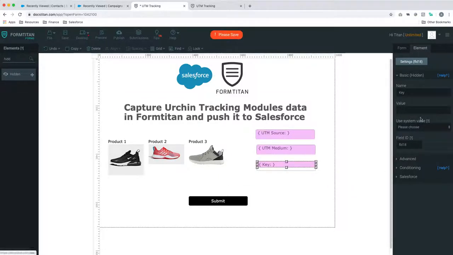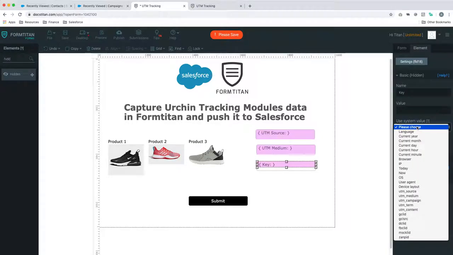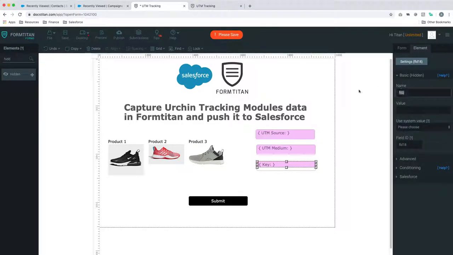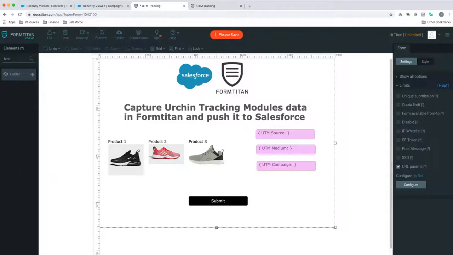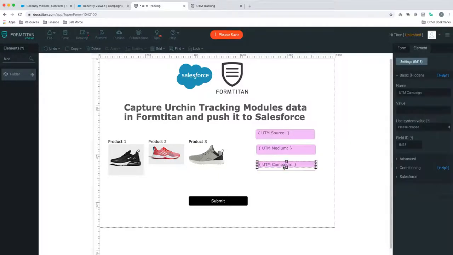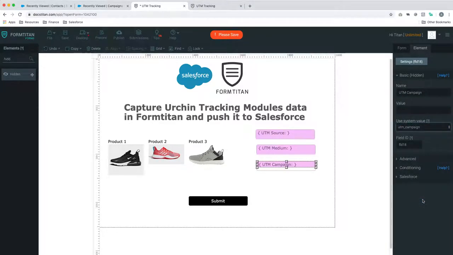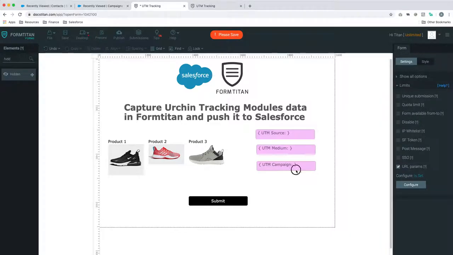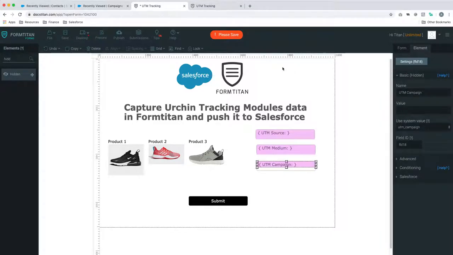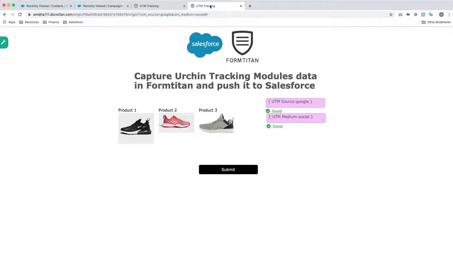So we'll call this UTM campaign, and we'll give it another value of campaign itself. Basically, this should be the keyword you use for identifying your ad. So if we save this and now refresh, we've got something called UTM campaign.